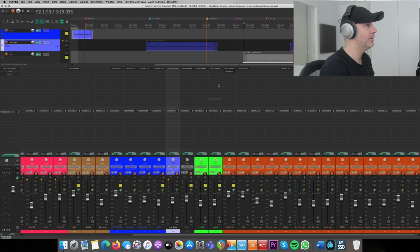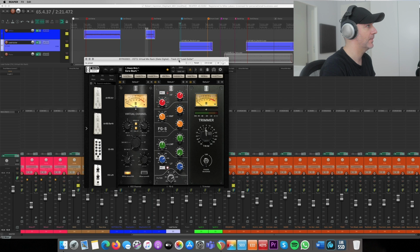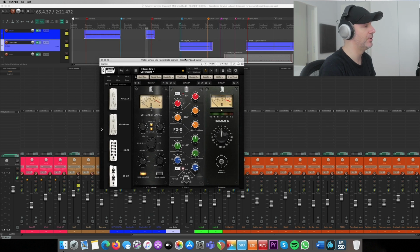So finally, we have just the lead guitar, which comes in the second and final chorus. So let's solo this again. And as always, first without any processing, let me bypass the plugins here. So this is the lead guitar, as I call it, panned at 50% to the right, by the way, just to give the opposite direction from the riff guitar, which we panned to the left, if you remember. So here's the lead guitar.